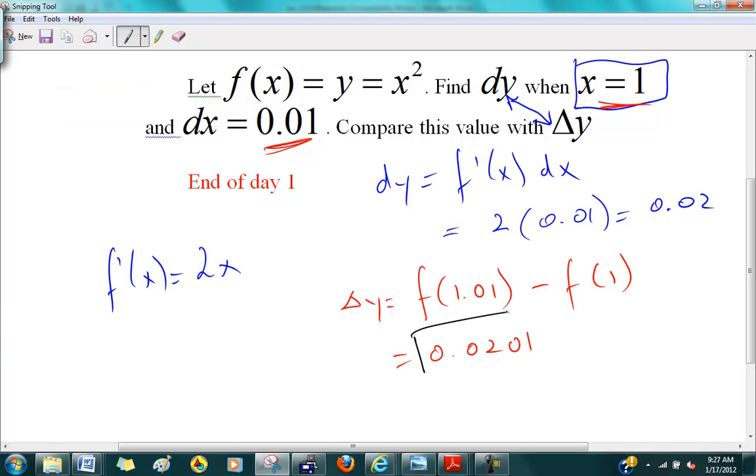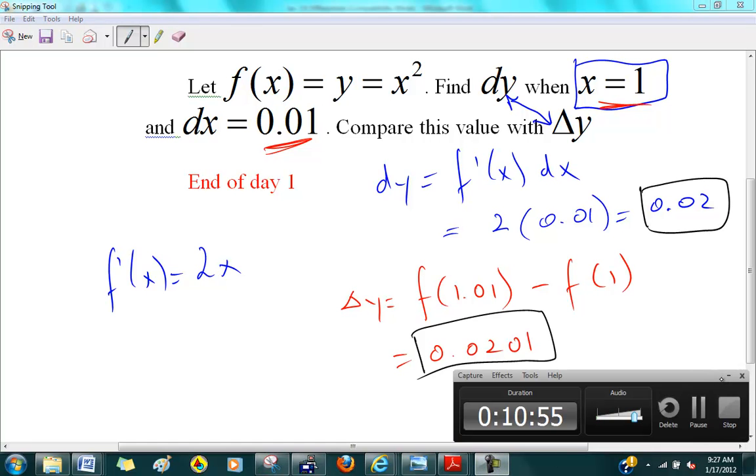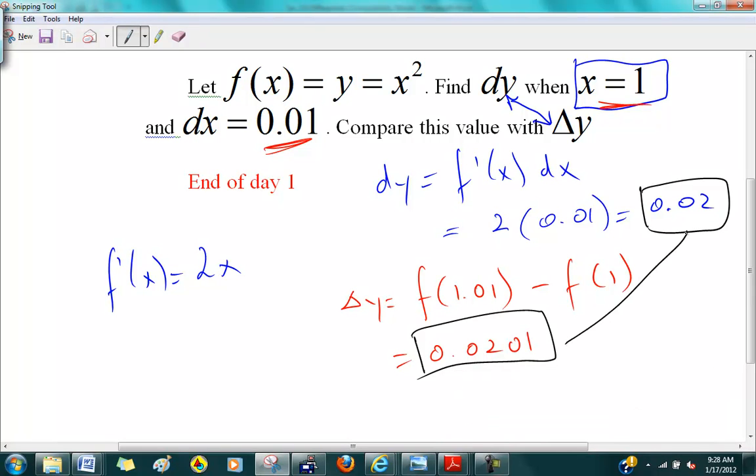So if you compare, remember this is the exact, this is the approximate. Is that pretty close or what? Okay, so the approximation is a pretty good approximation for this function. It'll obviously depend on what dx is. If dx is very large, then your approximation is going to be very poor. So remember what I told you when I was doing the sine graph: it was only within a certain range that the two are overlapping. Are you all right on this stuff?